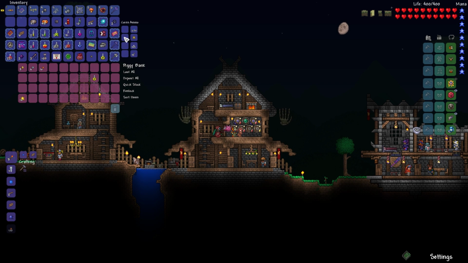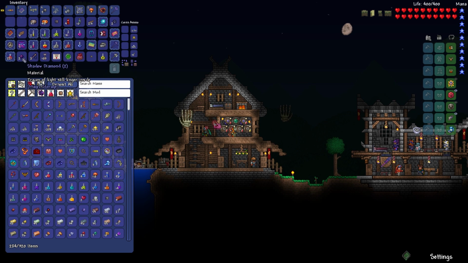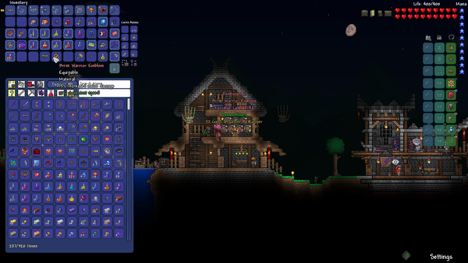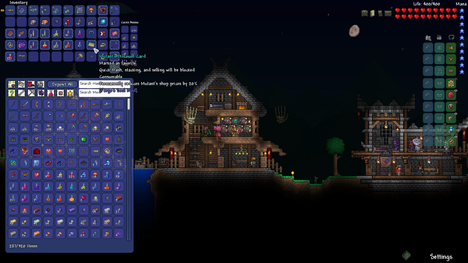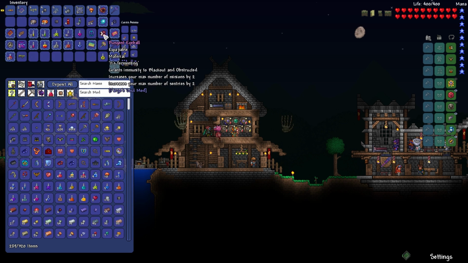Whatever. We're gonna throw that in. And we're going to put some of this stuff away. I forgot we were even going to get this and all of this. Definitely put that on, even though we're not using melee weapons, but we could definitely. Comic potion, who cares about it? Don't need it. Pungent eyeball, it's fermenting, that's nice. Grants immunity to blackout and obstructed.